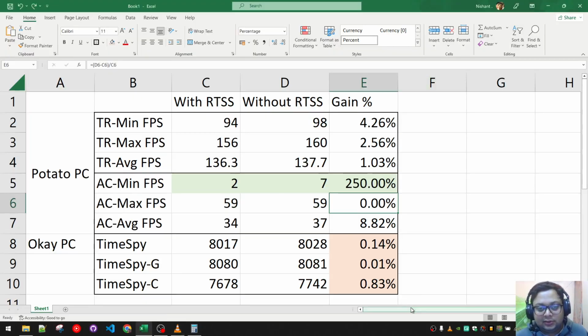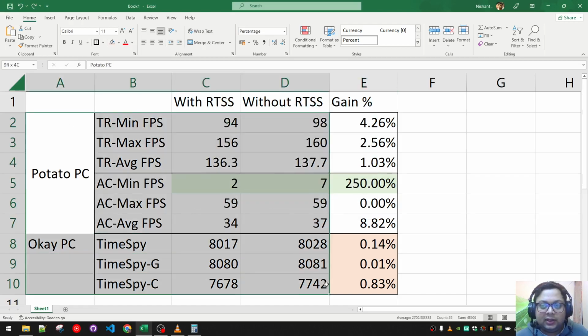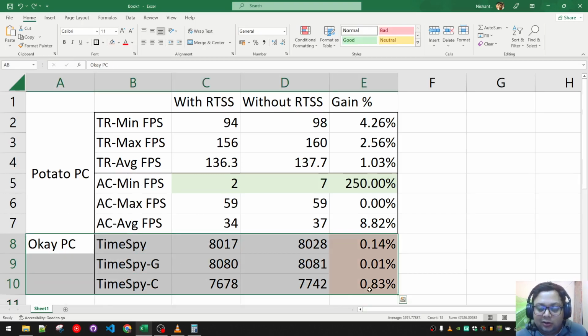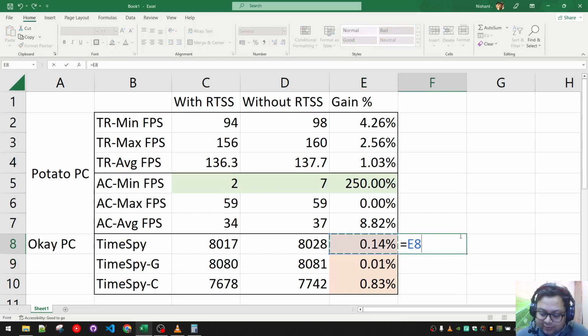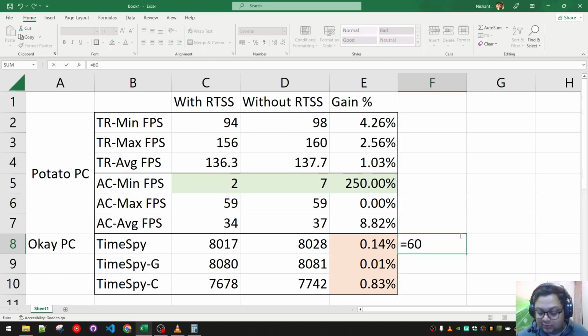Okay, so if you see a benchmark online of something like this, I remember that on newer systems with a lot more cores, the FPS benchmark won't show that much difference. So if the game is running at, let's say, 60 FPS, it is 60 into 0.14 by 100.